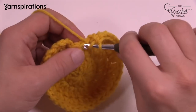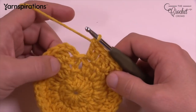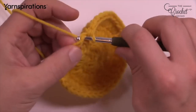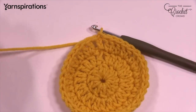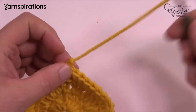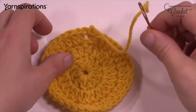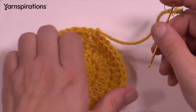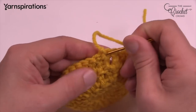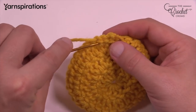Coming around to the end, the last stitch should be two double crochets. To finish this off, slip stitch to the top of the first chain three and get rid of this yellow. Cruisers, I recommend you actually weave in your colors using a darning needle as you go. To hide loose ends, use a tapestry needle — turn it over to the back and glide it through the back side of your circle. Go through once, then take different paths a second and third time so it never pops out.